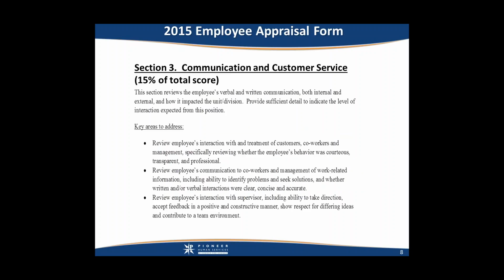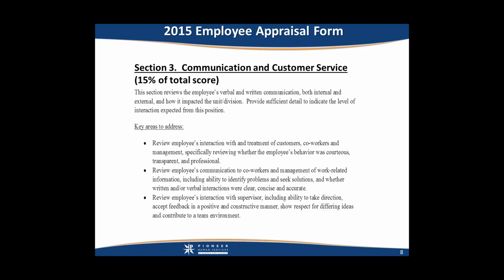Section 3, communication and customer service, that is also 15% of the total score. This section addresses an employee's verbal and written communication skills to both internal and external customers and how it impacted the unit or division. Again, detail is key. You're going to want to provide sufficient detail to indicate the level of interaction expected from this position. You're going to review the employee's interaction and treatment of customers, coworkers, management, and specifically address whether the employee's behavior was courteous, transparent, and professional.